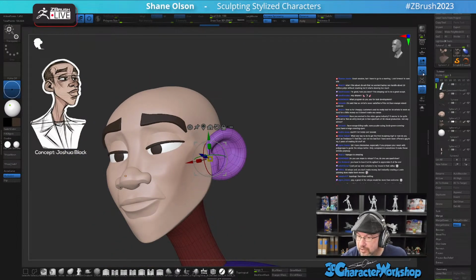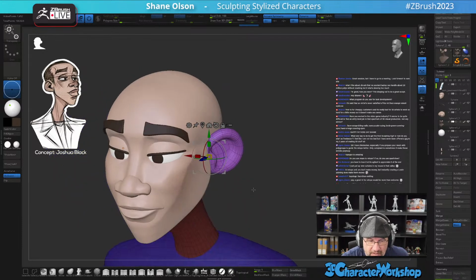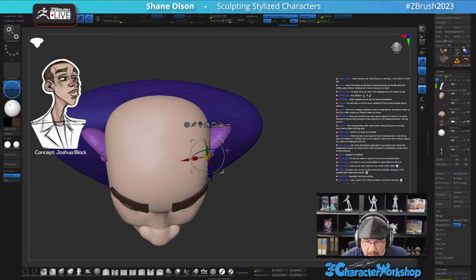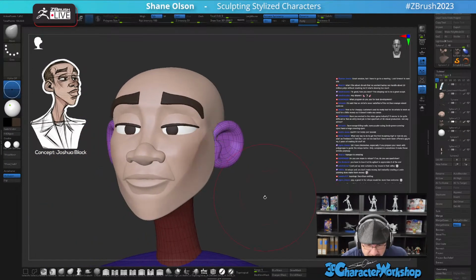And then you want to turn local symmetry on. So it's turned on right now, so it'll scale down to the point that you have it. I just wanted to shrink it just a little bit and maybe pull it a little bit forward, and maybe rock them back a little bit in space so they're not sticking out so much.